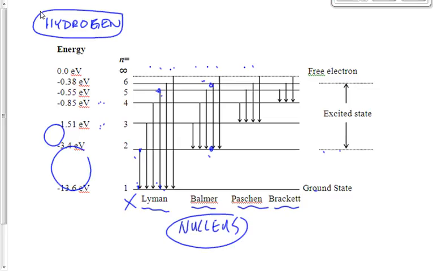Does that make sense? Anytime you need an energy from this, take the difference in energy between two levels. One more thing before we do an example, actually. Notice that these are negative values, negative energy values. That's a little bit odd, hey? Why are they negative? It starts at 0, where the electron is at the infinite level, where it's a free electron. Right, it's left the atom. The electron has gone to the point where it's not orbiting the nucleus anymore. It's free. The energy is 0 at that point.